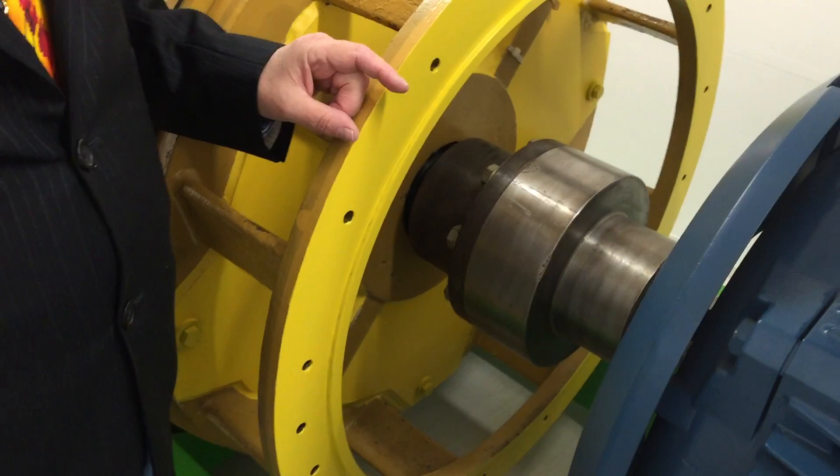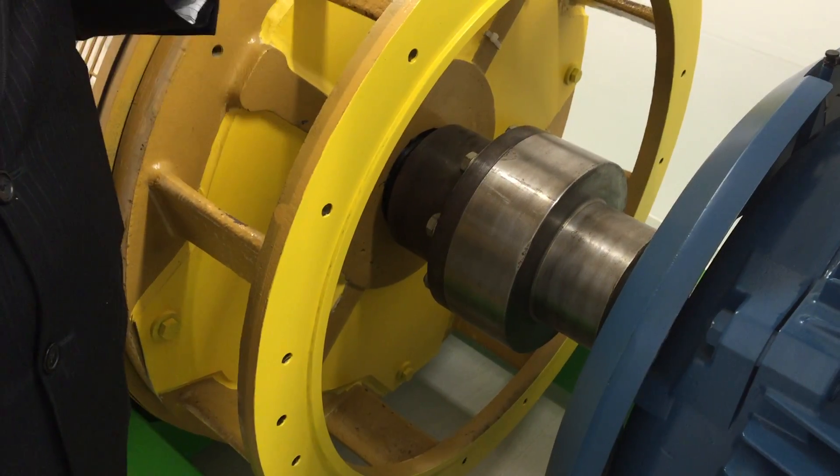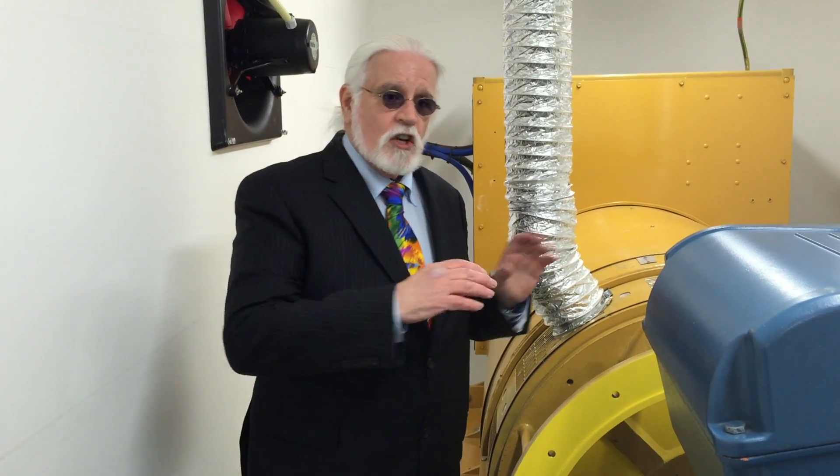Now we have an inertia system. This inertia system increases the horsepower by a factor of 12 — so if we had 10 horsepower, this increases it up to 120 horsepower. We do not put a braking system on this unit. When it's completely shut down, the inertia system takes almost five minutes to come to a complete dead stop. Most electrical motors, when shut off, stop within seconds — this one does not.